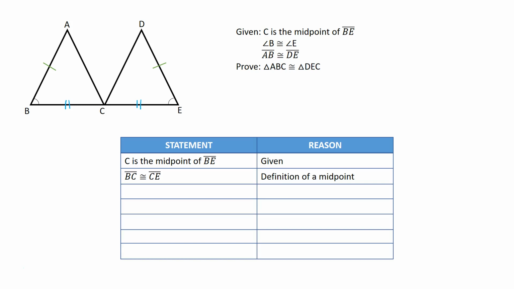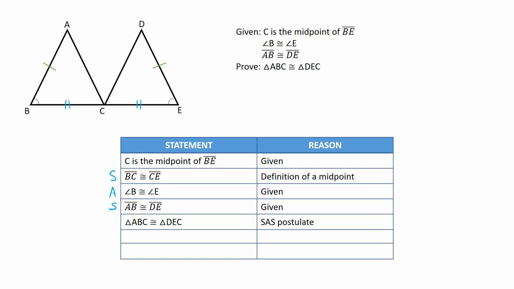So now we've made that statement. Now we've basically proven that BC is congruent to CE. Then let's throw in angle B is congruent to angle E. Again, that's just one thing that's given to us in the problem. And then let's throw in that AB is congruent to DE, and that is also given in the problem. And then now what we have here is our side, our angle, and our side. So we have to have these three things said in our proof in order to then say triangle ABC is congruent to triangle DEC, and we can say the reason is the side angle side postulate.